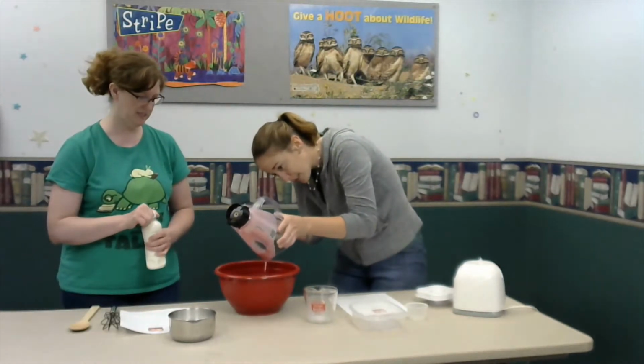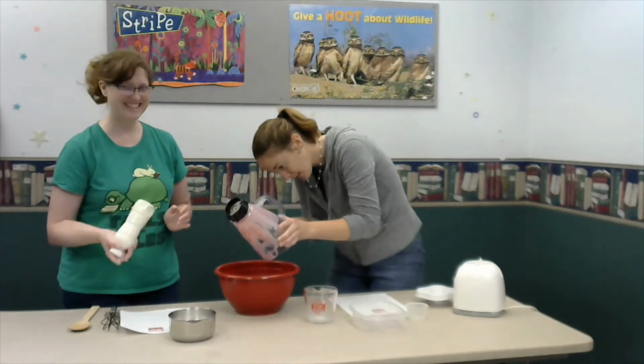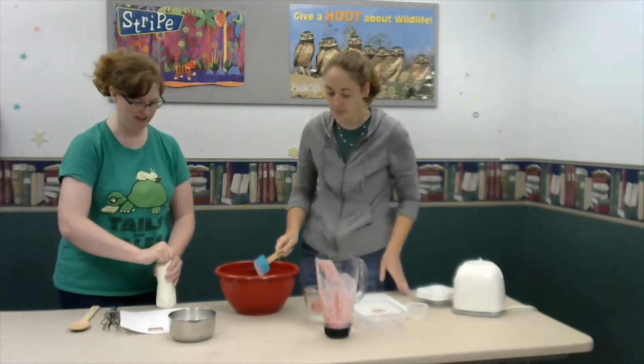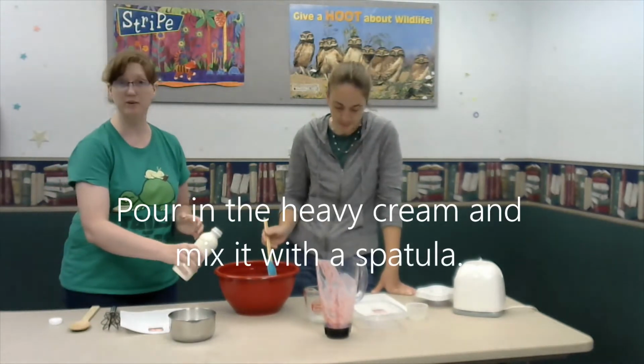Clean it out with my spatula. It smells delicious. Okay. And it says to just pour in your heavy cream and mix it with a spatula.